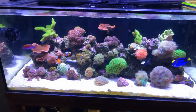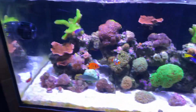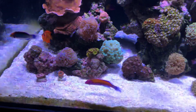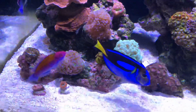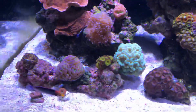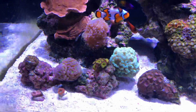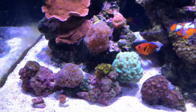My corals, I mentioned I'm mostly softies and stuff, and as you can see, I think I'm doing a pretty good job with them. There's some candy canes down there. I didn't mention those before. I've got some nuclear green pallies that took a long time to start taking off. A lot of guys don't like pallies, but my wife likes those, especially this one, because it's that nuclear green. They are pretty colorful. But if you don't watch it, they'll just take off and cover everything eventually. So I've got it on a rock separate.